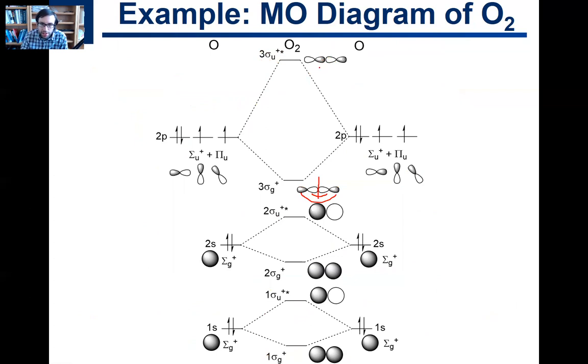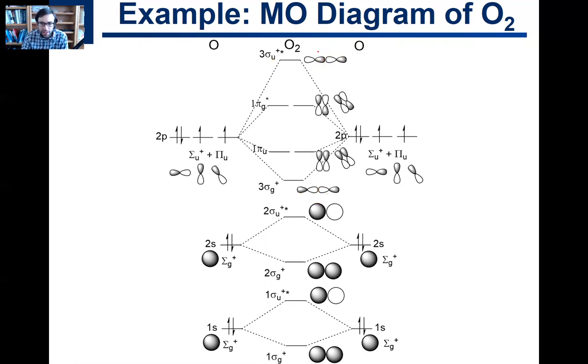And this one you can see is going to be sigma u plus. For example, if we do an inversion or a C2 on this, let's just do inversion. That's going to take, because u means ungerade, so that's telling you that it's anti-symmetric with respect to inversion. Light is going to go to dark, and dark here is going to go to light, doing the left-right swap.